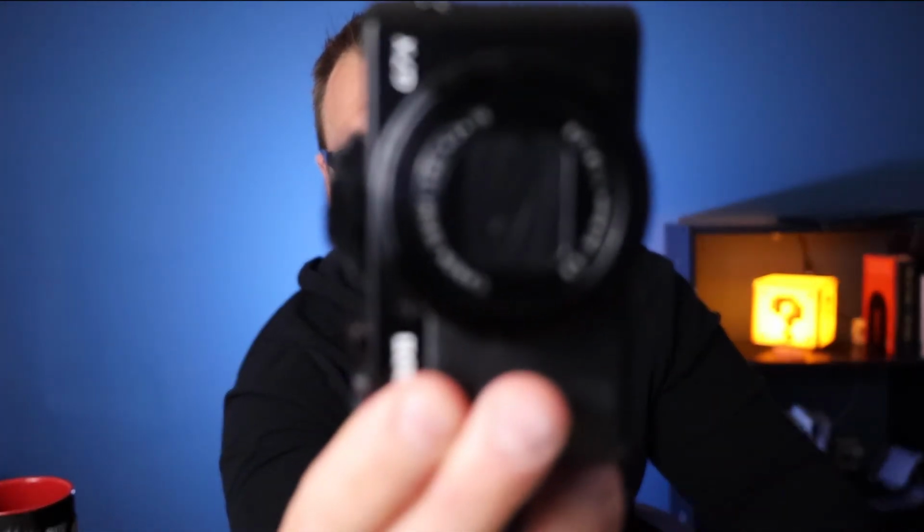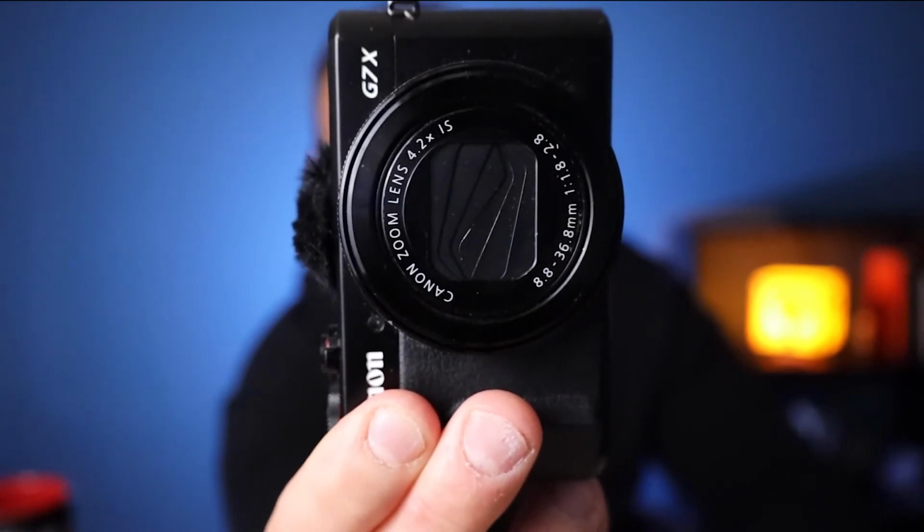The only thing I don't love is the focus on it. I always have trouble focusing the camera. Especially when I'm pointing at myself like this, it is always, without fail, focused behind me. And if I'm not paying attention to it, you have a blurry shot. Whereas the camera that I'm shooting on now has amazing autofocus. And if you have something right in front of it, it almost immediately focuses on what's in front. And then when you move it away, it doesn't take long to focus on the back. That's something that I've never been able to get out of the G7X, so I'm trying to use the EOS R more because I love that.